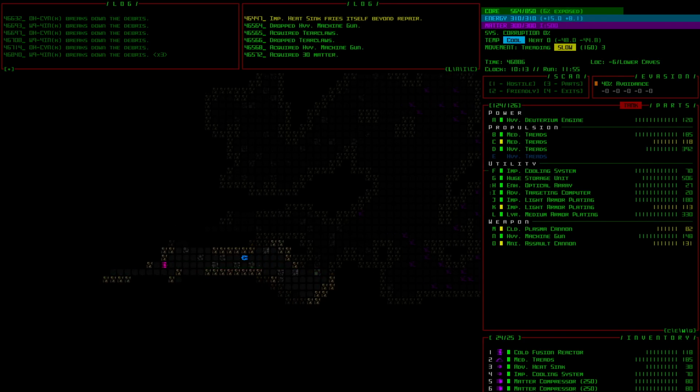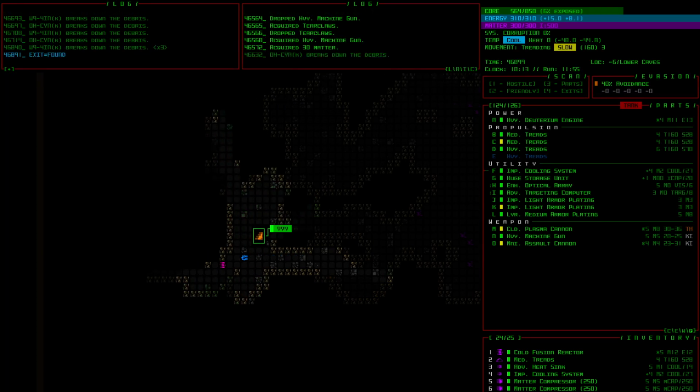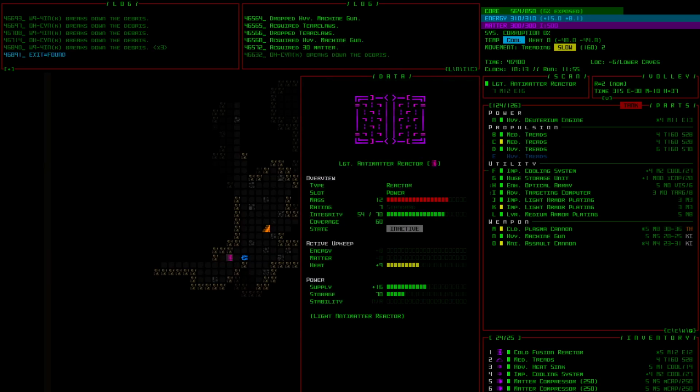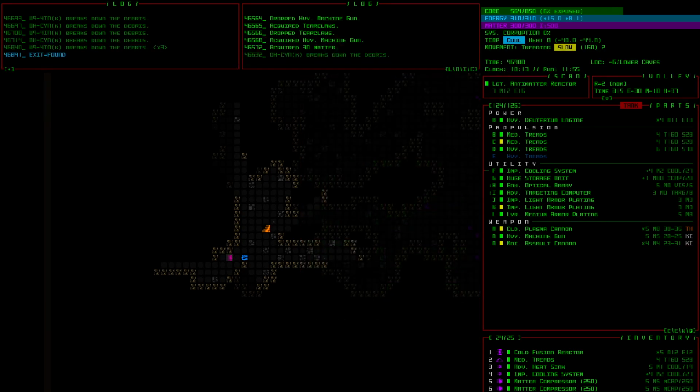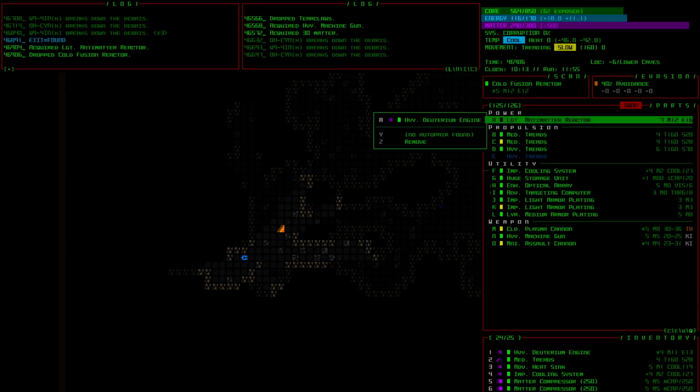Ooh, a light antimatter reactor. Okay. I'll take that, probably. Oh, there's the exit. Alright. I'm mainly interested in the storage, though. I think that's 70 only for plus 16 supply. Actually, no, it's better than our cold fusion. Which is kind of funny that I'm keeping the heavy deuterium instead of cold fusion. Wait a minute. Yeah, I'm going to swap back to that.